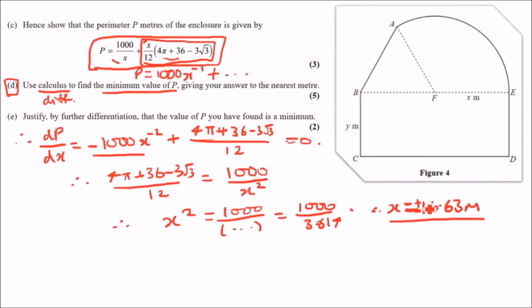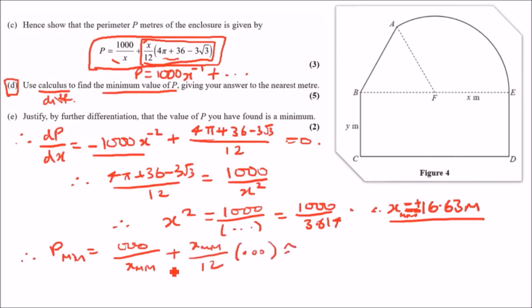Now we're going to put this back into the equation p, and therefore this tells us the minimum value of p. So we go find the min p, would be, assuming we use a positive value, we're going to get 1000 over this value. Let's call this x min. So this value is called x min. So we're going to put this in the calculator, plus x min. So pretty much put this all in the calculator.